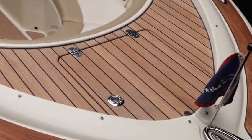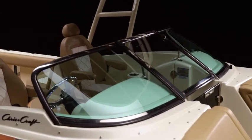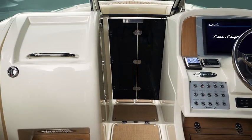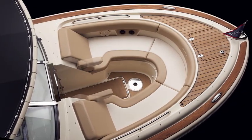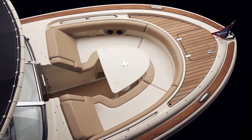Over the top of the deck is intricate teak inlay or faux teak. A graceful raked windshield rises to meet the wind with a center walkthrough to the bow, and below a windbreak to block breezes and spray from coming in off the water. The luxurious U-shaped bow seating includes folding armrests, and for impromptu gatherings a convenient table can be lifted up to provide a large dining surface.